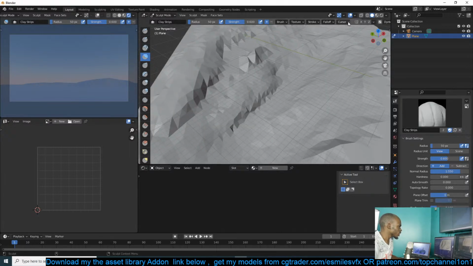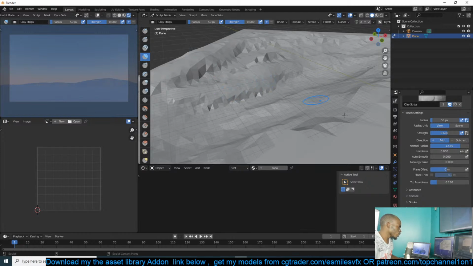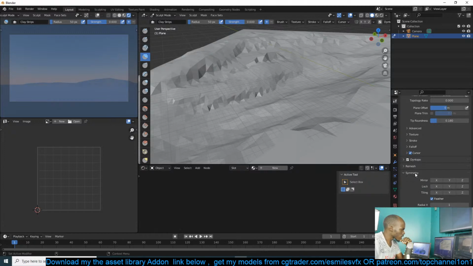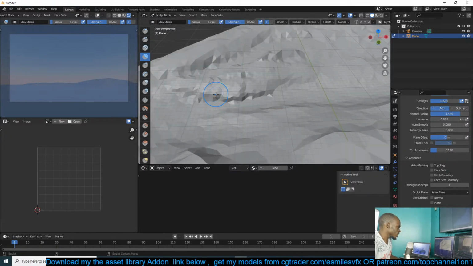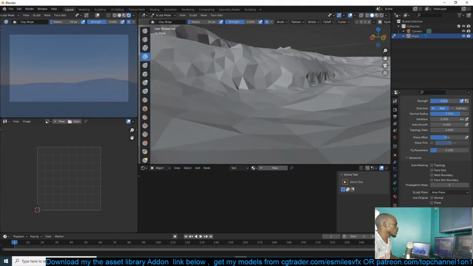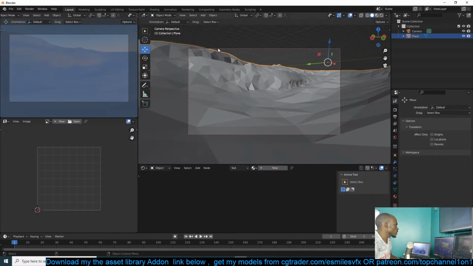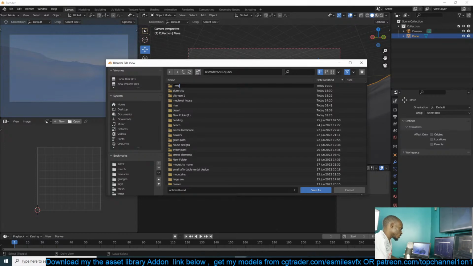Let me change. There's an option to check the brush angle, because right now it works based on the normals of the faces you're brushing or painting on. I remember seeing an option where you could change the direction to be, let's see. So this is normal. I don't remember. Anyway, so we want maybe the camera somewhere here. And call this Roman army.